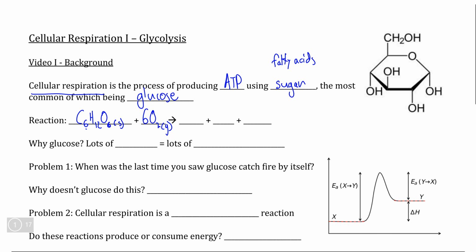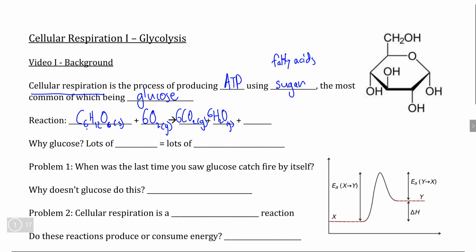And we can recognize the breakdown of glucose as a combustion reaction, meaning the two compounds that we would get would be carbon dioxide, which we would exhale via our respiratory system, and water vapor, which again would become part of the 70% of our bodies that is composed of water.